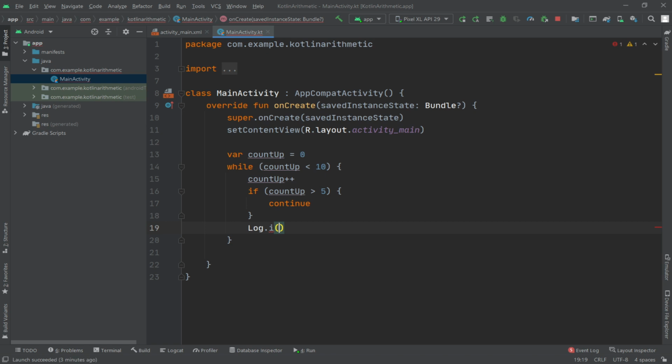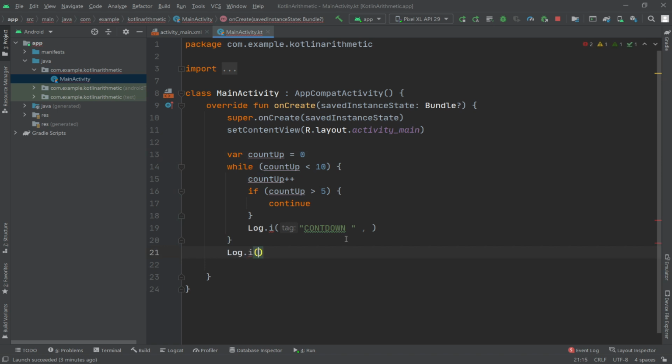Log.e countUp. So now we will create an inside and outside log, because we have two variables, the first inside the loop and the second outside the loop. So you will see why I'm doing this.